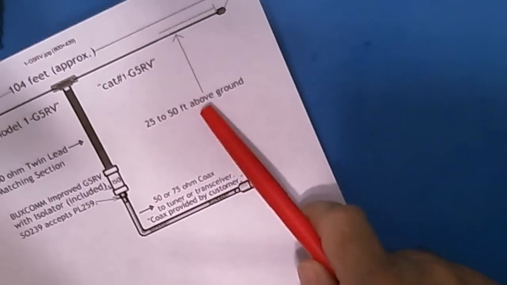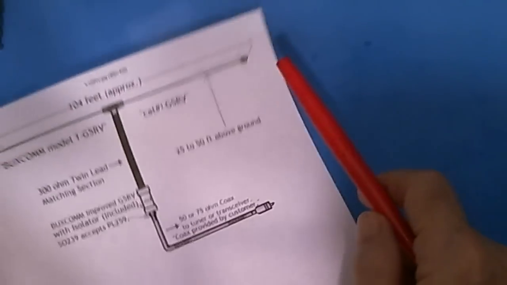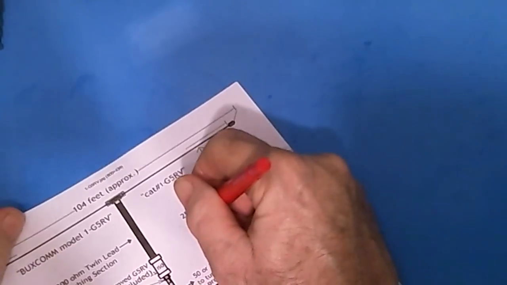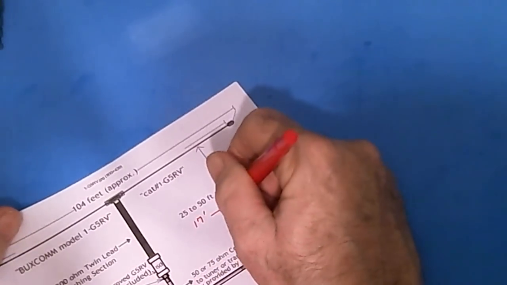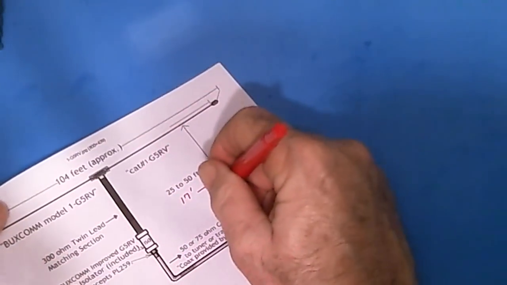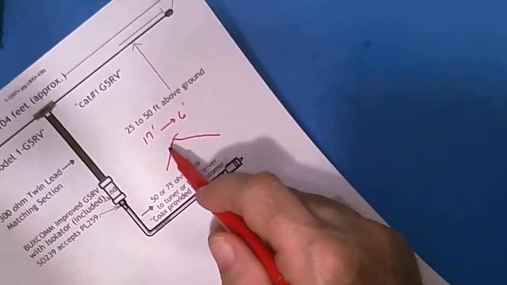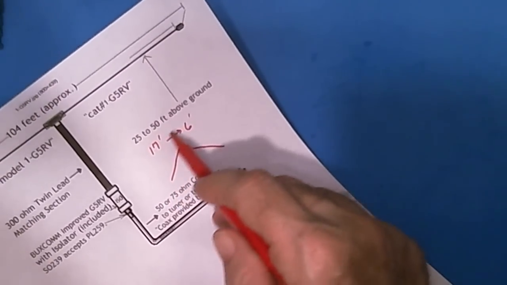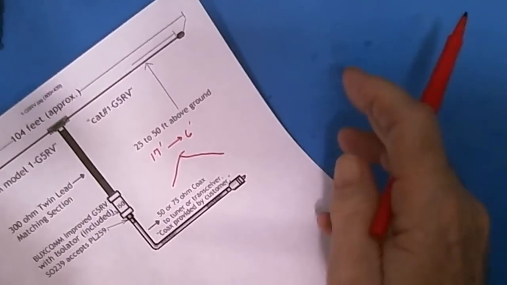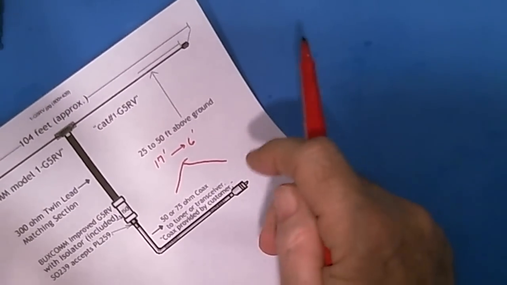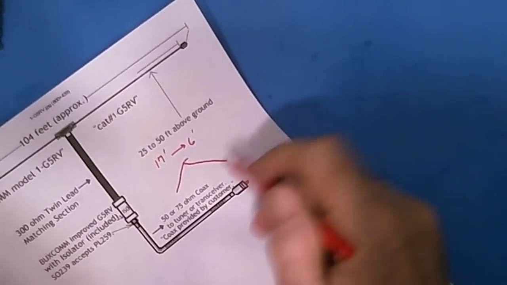As you can see in this illustration here, you want it to be 25 to 50 feet above the ground. So there's a problem right now because mine is at the maximum maybe 17 feet and then it goes down to about six feet. So mine looks like this with the peak here being 17 feet, nowhere close to this 25 feet or to 50 feet. So number one, my antenna is too close to the ground and that's going to affect its performance and the measurements that I take on it, such as the one I just took with reading the SWR.